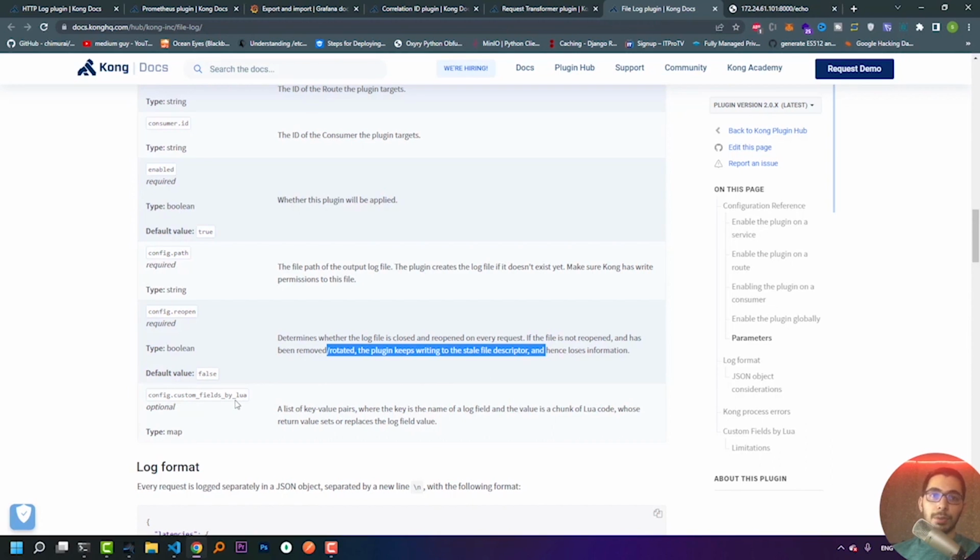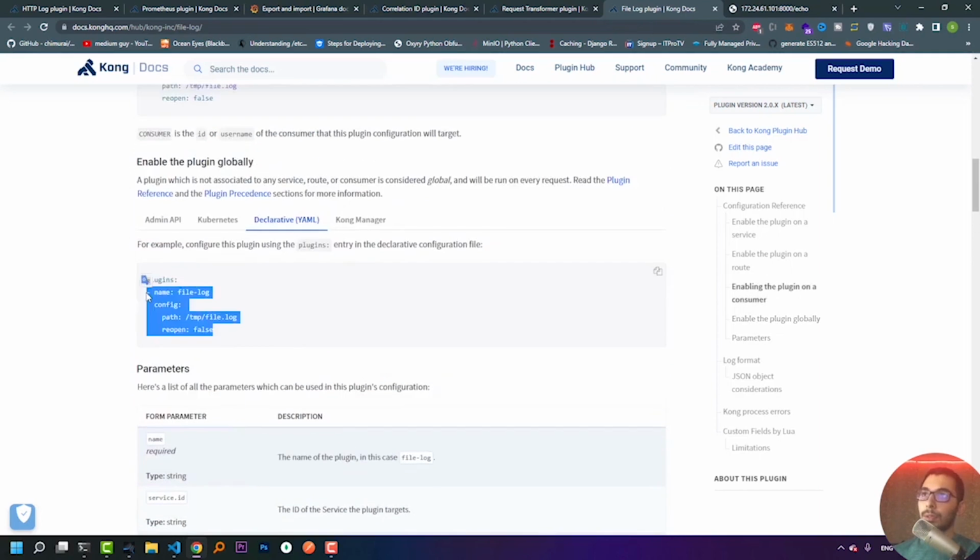So as we know, the core of the Kong API gateway is written in Lua language, and using this configuration, which is an optional configuration, we can set custom fields if we don't have it by default in the default logging system. It might have its own specific uses, so we won't be dealing with that in this video. So I'll just go ahead and copy the sample configuration, and as always I have an echo server running on my machine on a random port, so whatever request I make to it, it'll just go ahead and echo it back to me.